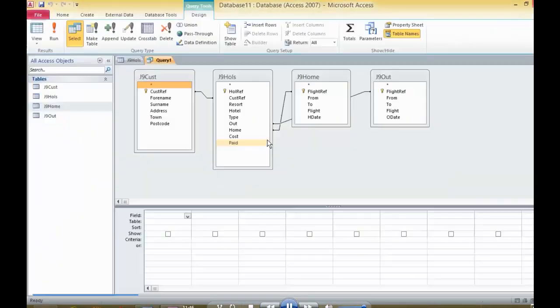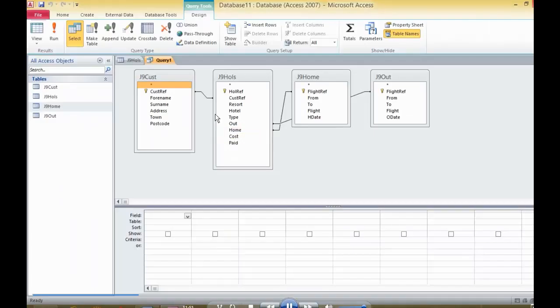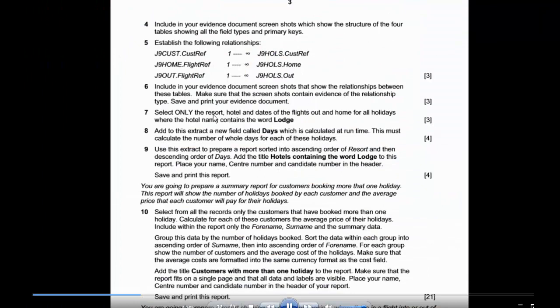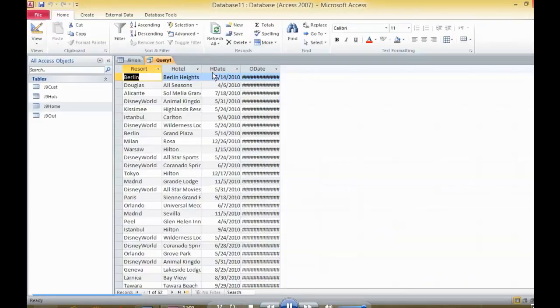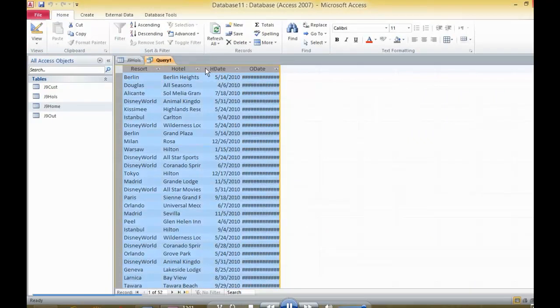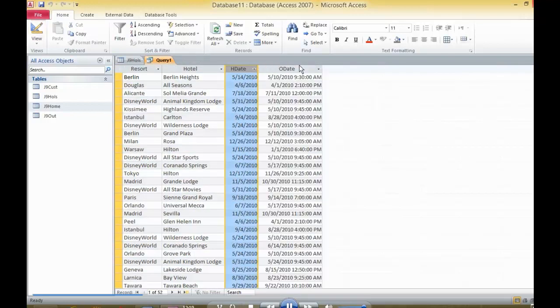Now what I need to do is add resort hotel dates, resort, added dates in and out, and where the hotel name contains the word lodge. So if I run this, I can see I have resort hotel, and I want to find out all the hotel names that contain the word lodge. Here we go.